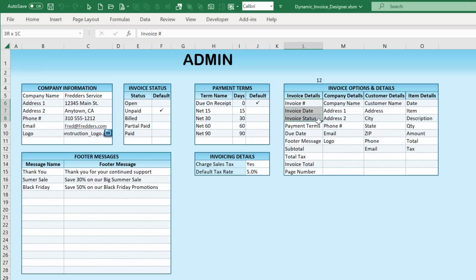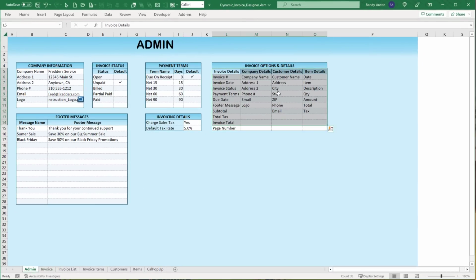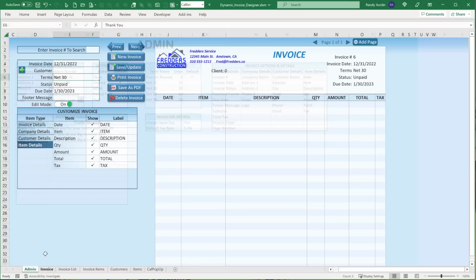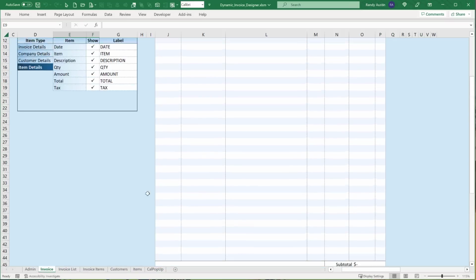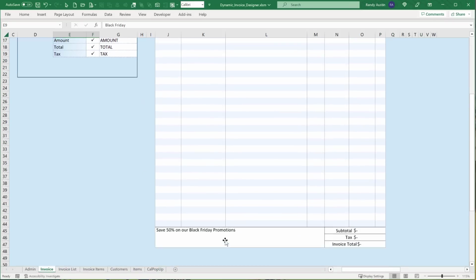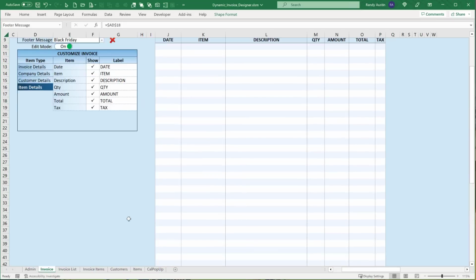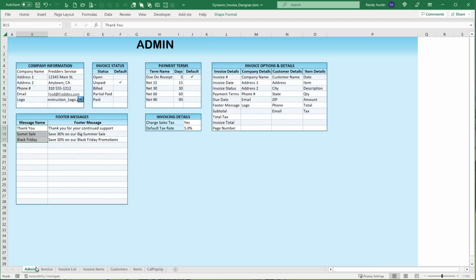All right, we've got some invoice options and details. This we actually don't need. I've created this as just a summary of all the invoice options and details. It's more informational, and I'll show you. I've spread that out just to show you what invoice options are. We've got footer messages. As you saw inside the invoice, we can change the message that's going to appear at the bottom. There's no footer message selected here. However, as soon as I select a footer message here, we can see that it's going to appear here. So that footer message is automatically linked. We can change that any way we want. We've got a list of those coming directly from there.